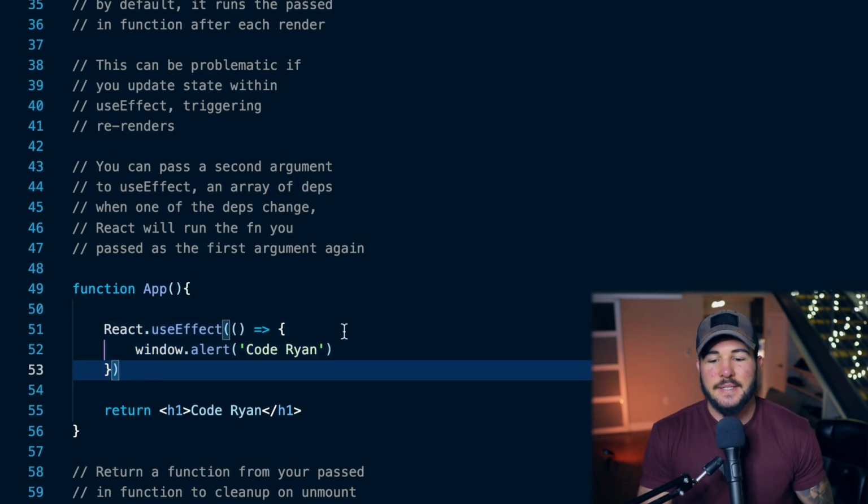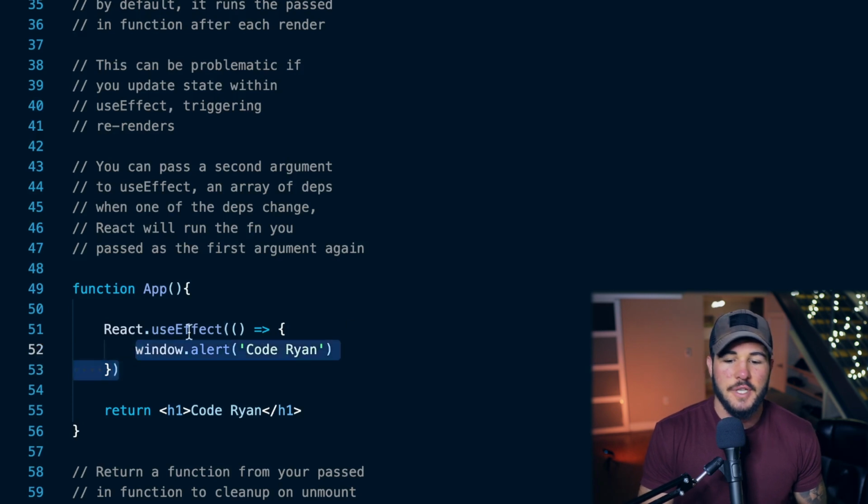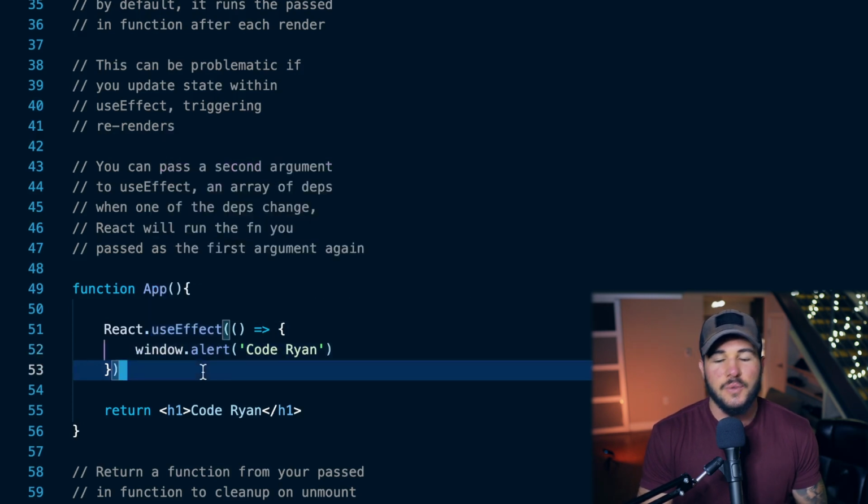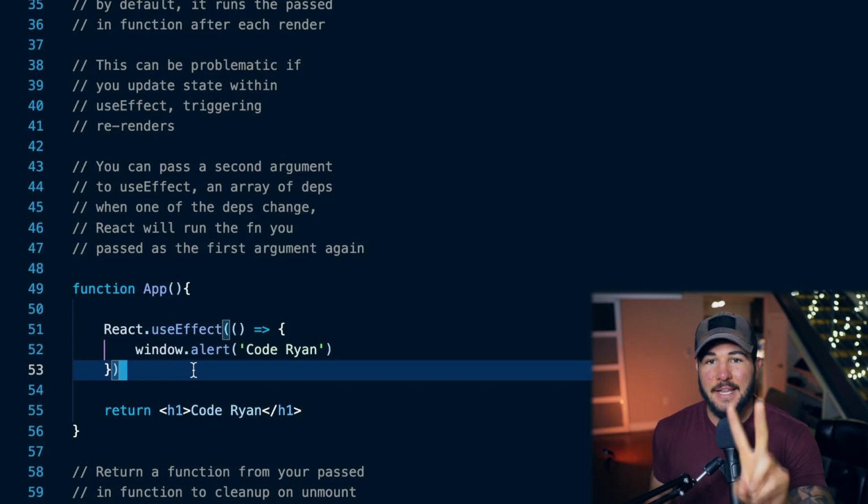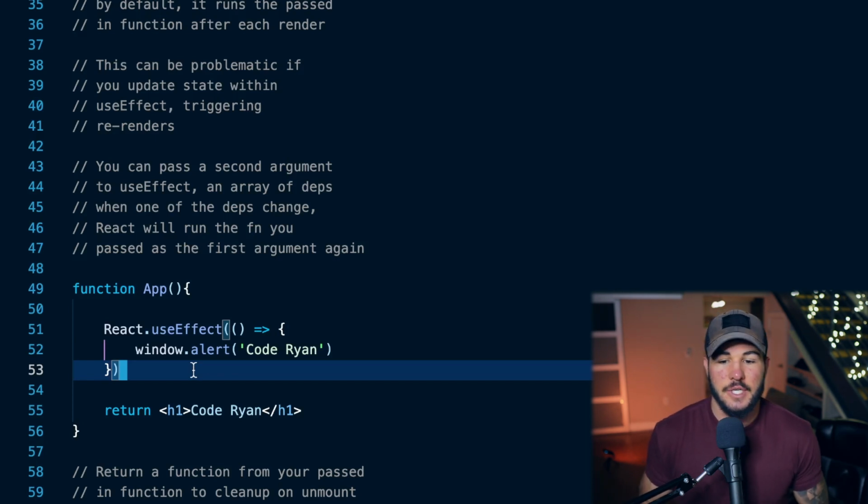So sometimes you do want to set some state within the function that you pass into useEffect, but you don't want it to trigger on every re-render. And I would say in most instances, you don't want this default behavior of the useEffect hook running on every re-render. So to avoid this, you can pass a second argument to the useEffect function.